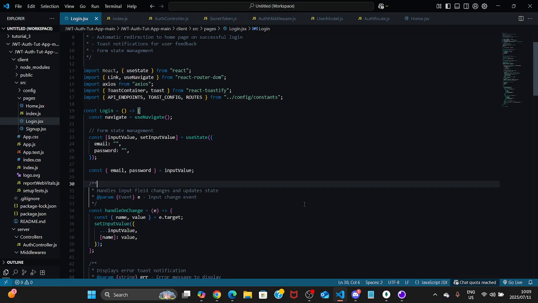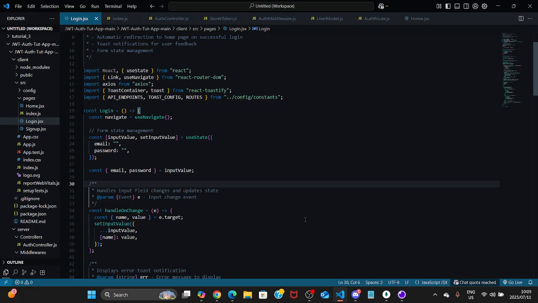If you have a look on line 19, this is our login component function. What this is doing is defining the login component, and it's going to use React Router's useNavigate to redirect users after login, and then it's managing the form input values with the React state. On line 20, and just line 20 and 19 again.